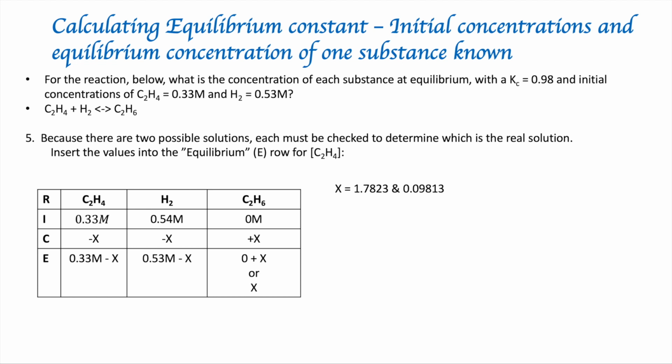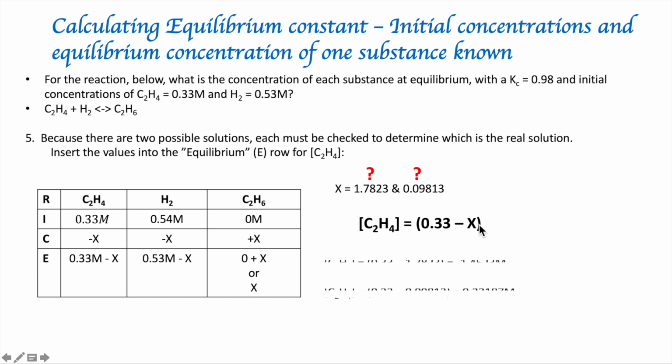You thought you could get away from quadratic equations. Oh no, oh no. It's here and it's live and well. So now, because these two x values, one of these is correct and the other one is not, what you have to do is you have to test them. So we don't know which one of these is the correct one. So we're just going to pick one of these right here. So for example, if I use C2H4 and I have a 0.33 molar minus X, all I'm going to have to do is just plug each one of these and solve for X.